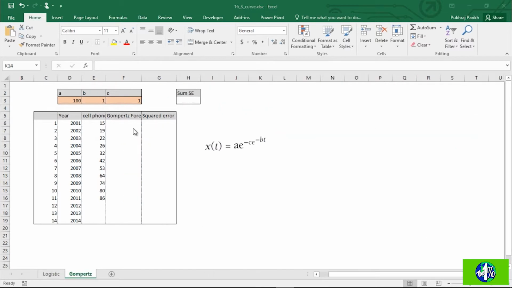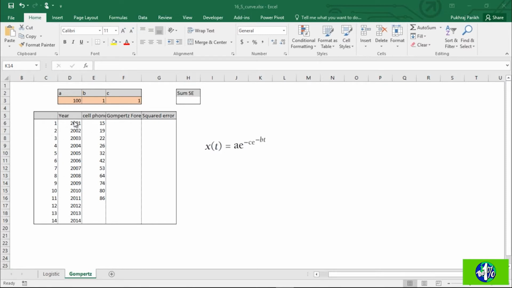In this video, we are going to use Gompertz curve to fit the S curve for new product sales. Gompertz curve is given by this equation where xt is equal to a into e raised to power minus c raised to the power minus bt. We have the values of t in the first column.